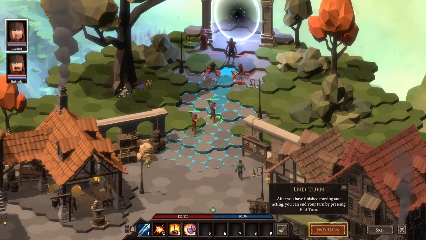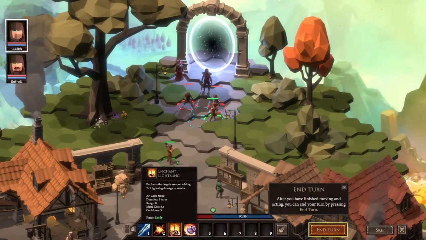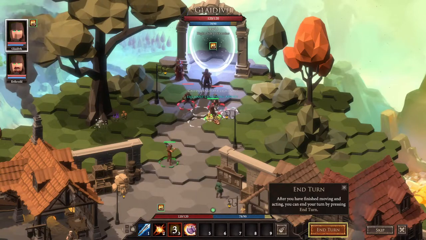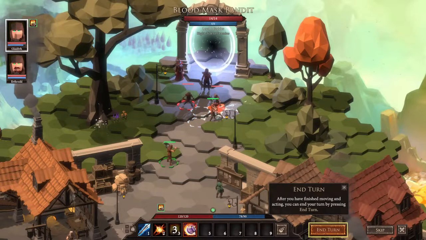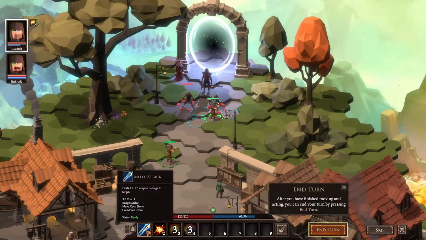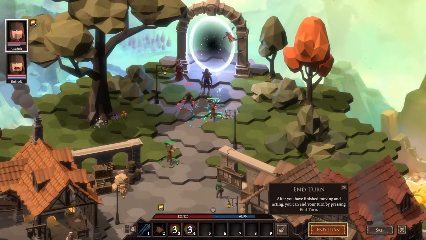Wait, will he be able to reach? I hope he's able to reach. Because if he's unable to reach, that's going to be bad. And then, whatever. Doesn't cost anything but casting mana. Cast Enchant Lightning, applied, baby. Doesn't cost any AP, but it costs mana. Ooh! This is with a normal swing. The body!